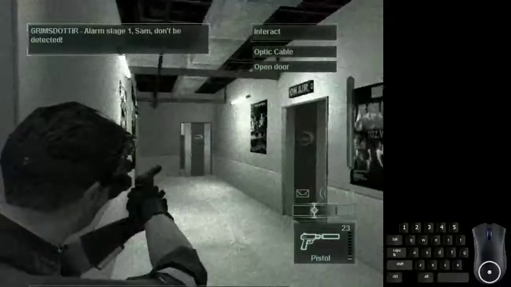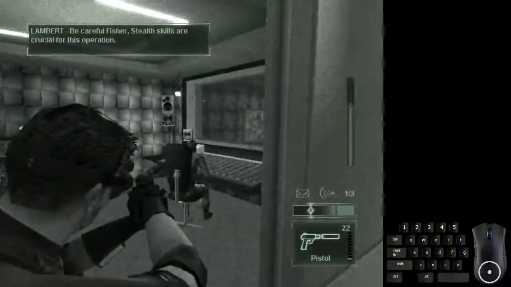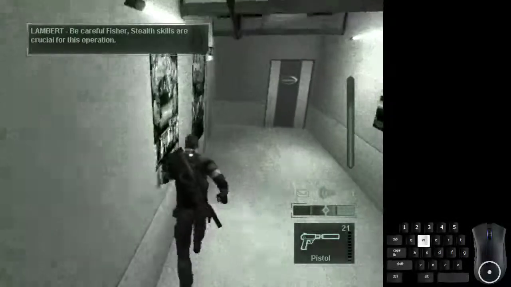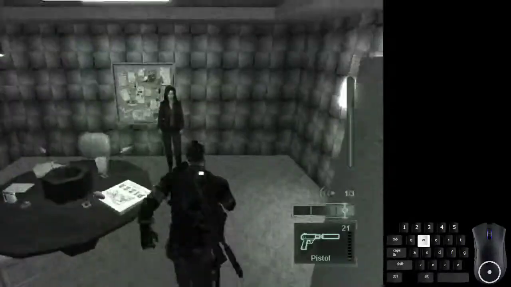Yeah, either way, you want to kill this guard either with a body shot or body shots or a headshot. Same with this guard. Crucial for this operation. Go in here, do a quick load for a body check skip.